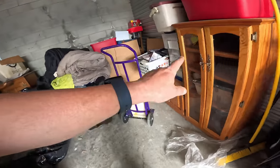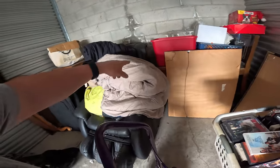This is kind of nice. I think I'll bring that to the market. But back here, there's still some junky stuff. I'm gonna pull out what I can, throw it on there. As you guys know, it's not the same as going straight to the landfill, right? When we put it on the curb, there's a whole bunch of people that come by at night to pick through it and take what they want.